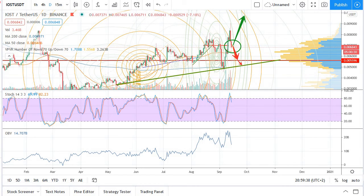Right now, Bitcoin is pumping like crazy. Last time I looked, it was trading at 10,650. I still think we're going to go back down and fill that CME gap. So if we fill the CME gap, I look for IOST to go back down to this baseline. But what difference does it make? Once this thing goes 10x, 100x, I don't think I'll really care that I bought at this point and could have gotten it a little bit lower. I'm just in accumulation mode.